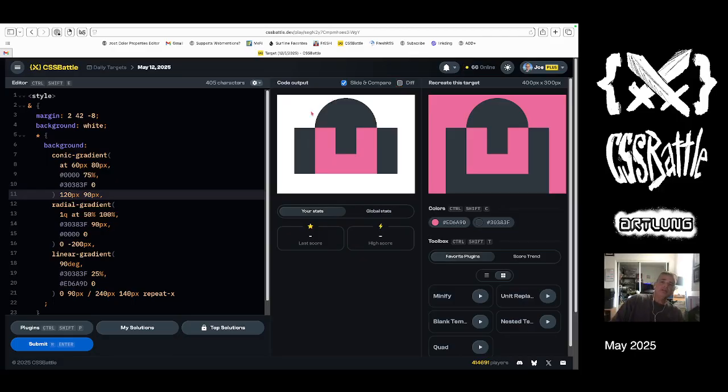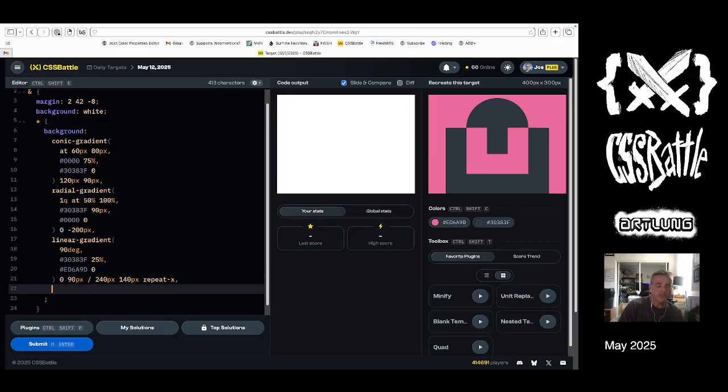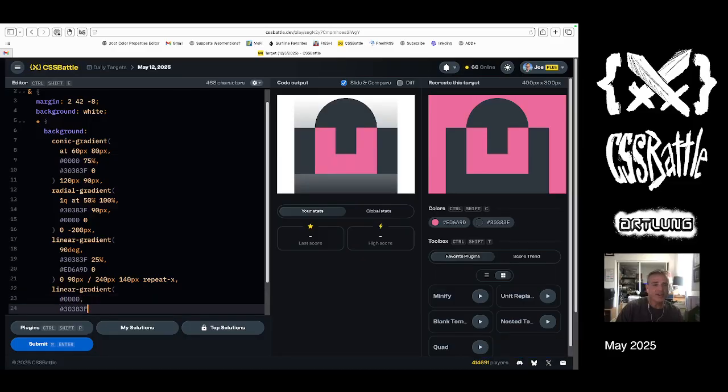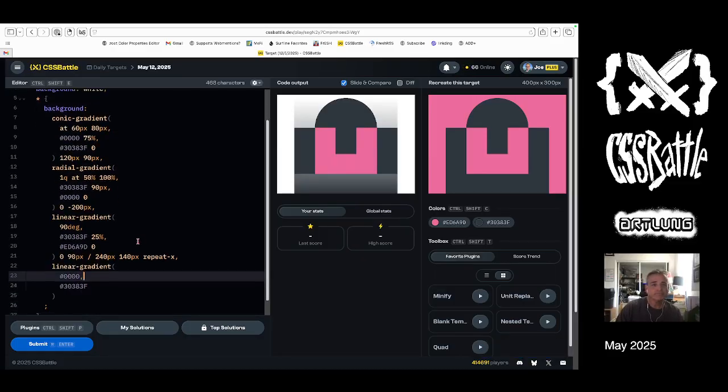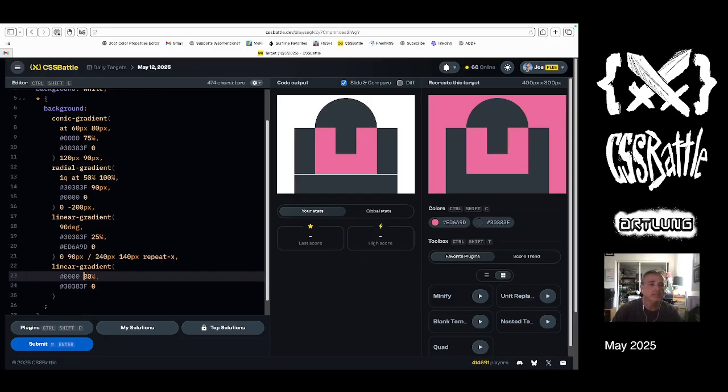I mean, so I don't like any of this, right? It's just all kind of not great. But this is an example of the practice that I've done with conic gradients makes me kind of good at it, but it also becomes a crutch because once I start seeing conic gradient as a solution, it's just not great. So okay, so 80%, yeah. So that's not too bad.